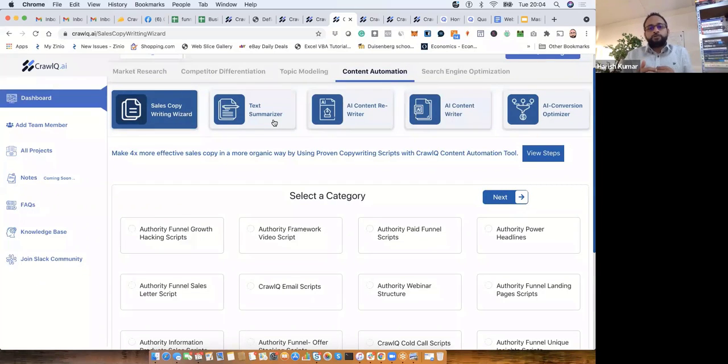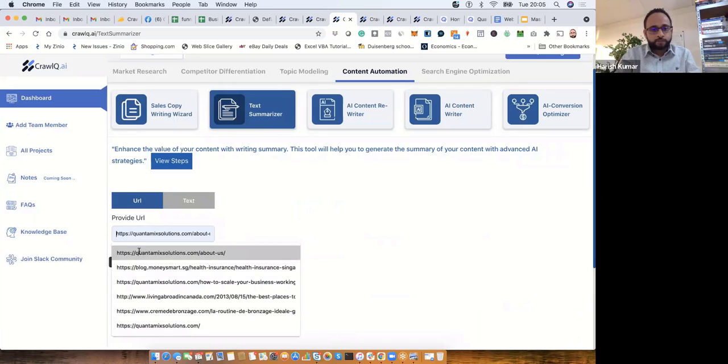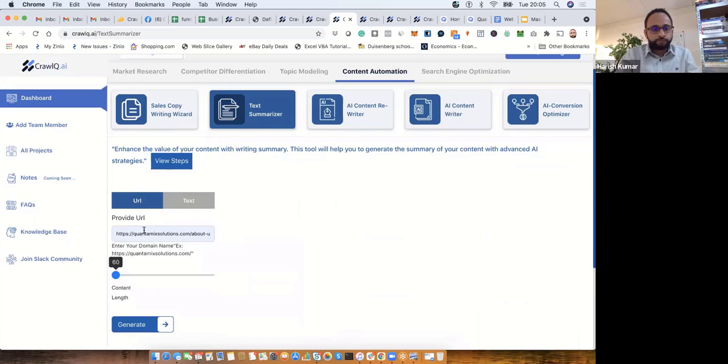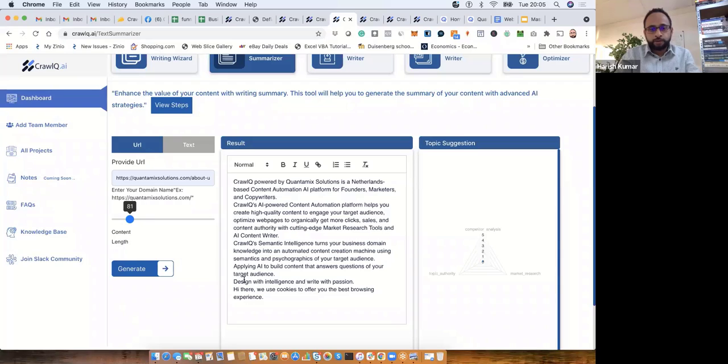Then we can also use a text summarizer. So we can summarize the existing information, be it our competitors, our website, or a representative website, right? In that case, we can take one blog at a time, put this content here and summarize. For example, I just wanted to take one URL and get an 80-word summary out of it. I can use this for my Facebook post or optimize it for LinkedIn, right? So this is how you can summarize the content.